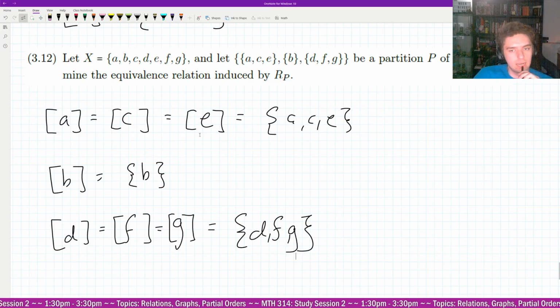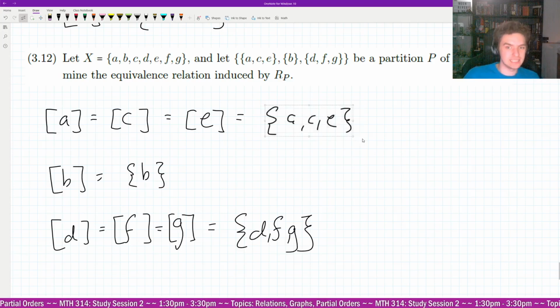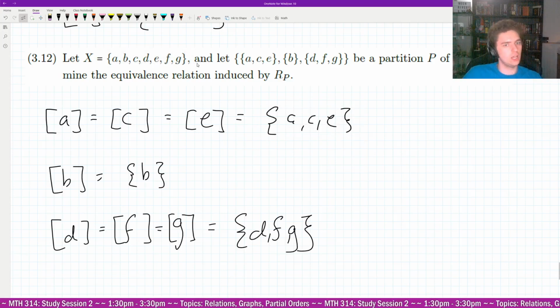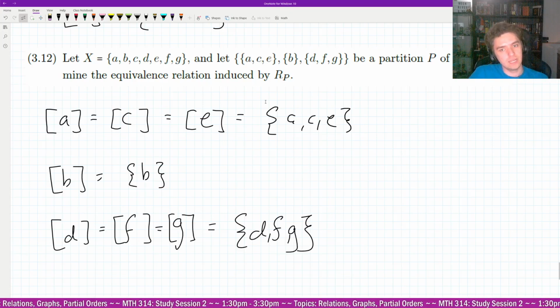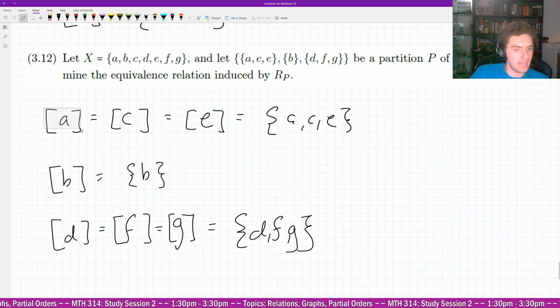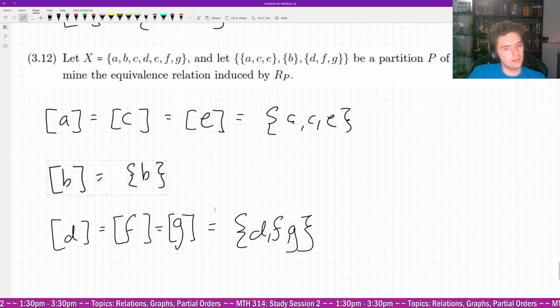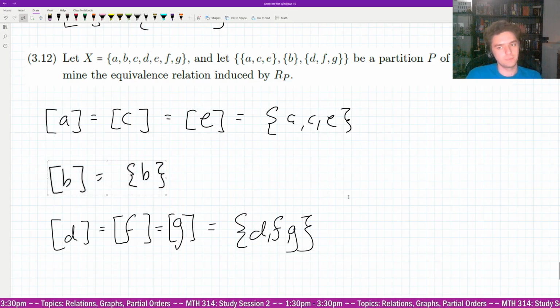So again, think about it in terms of lines. If A, C, and E are all parallel lines, that means that if we ask, what are all the lines parallel to it in this set, not all possible sets, but just these sets, the fact that they're in a set means they're all parallel. Then, what are all the lines parallel to A? That's A, C, and E. What are all the lines parallel to C? Also A, C, and E. What are all the lines parallel to E? Also A, C, and E. But not parallel to B. B is in a different partition there.